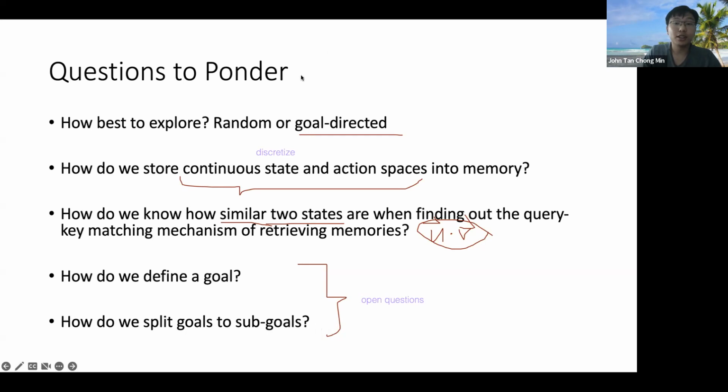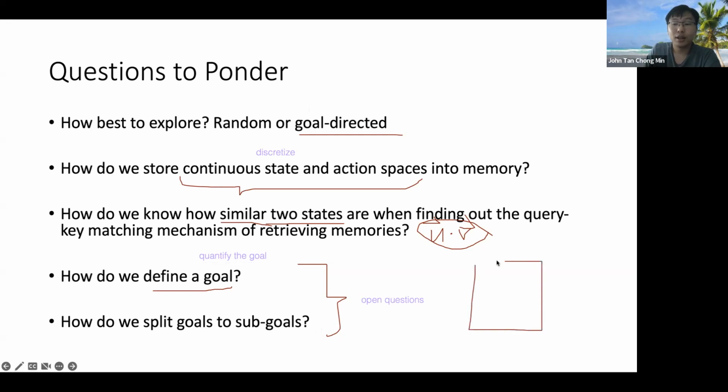And also you need not only to define the goal, you also need to quantify the goal. Because you need to say that I need to go from state A to state B, but if state B is to write down some words, how do I quantify what is state B, right? So I have some idea of how to do it.